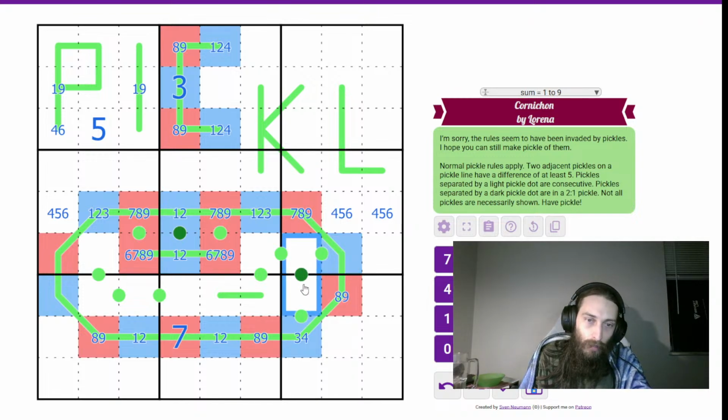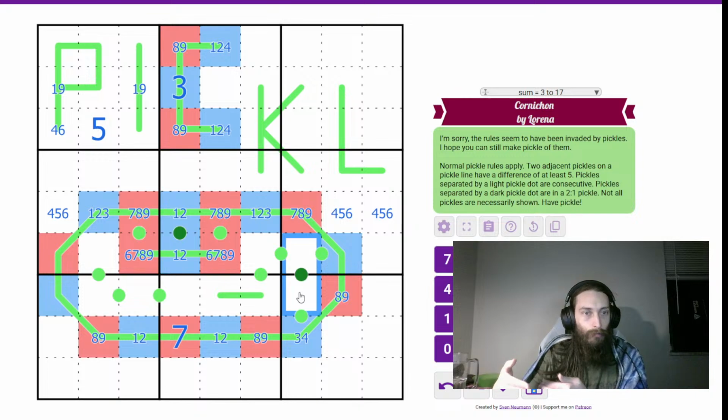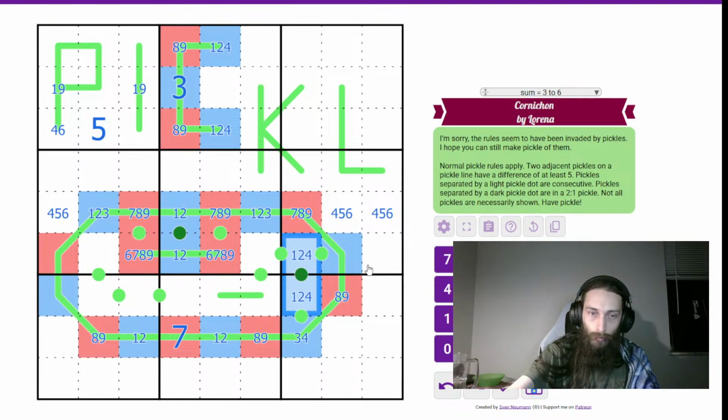And because of the darker kropki dot, you can't put a 5 in a 2 to 1 ratio, because you can't divide 5 by 2, you'd get 2.5. And if you multiply by 2, you get 10, but we can't represent 10. So we can't use 5, and we already said we can't cross a consecutive kropki dot in order to get from blue to red. So these have to be blue, and again, 1, 2, or 4.